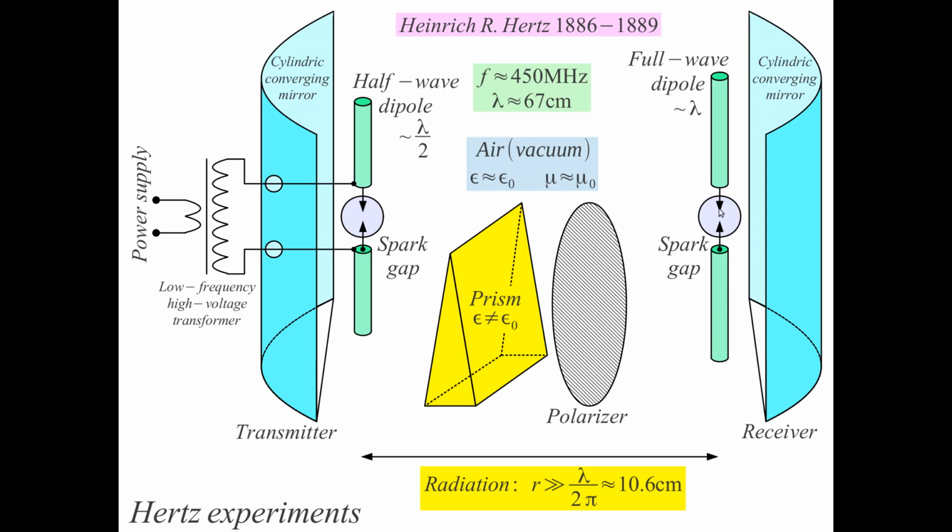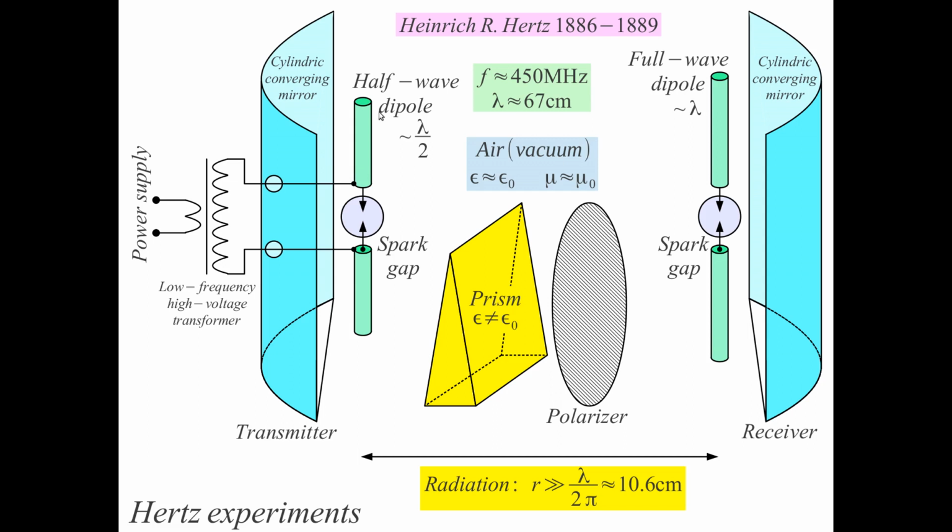He was able to demonstrate polarization of this radiation with a polarizer made of many parallel wires. He was able to demonstrate refraction of this radiation on a dielectric prism. So he was able to explain everything that happened with light. He was able to do exactly the same experiments with his device, though his device was powered by electricity and was emitting radiation at wavelengths corresponding to what we call today radio waves or electrical waves.